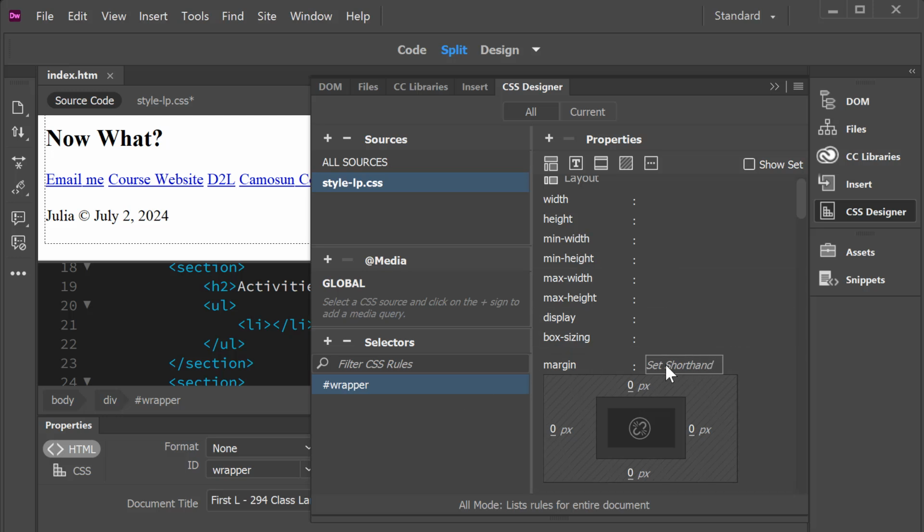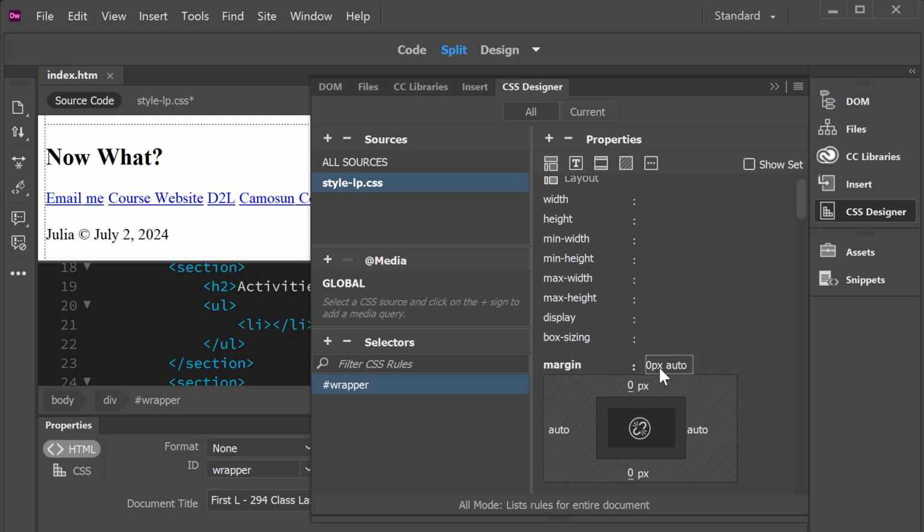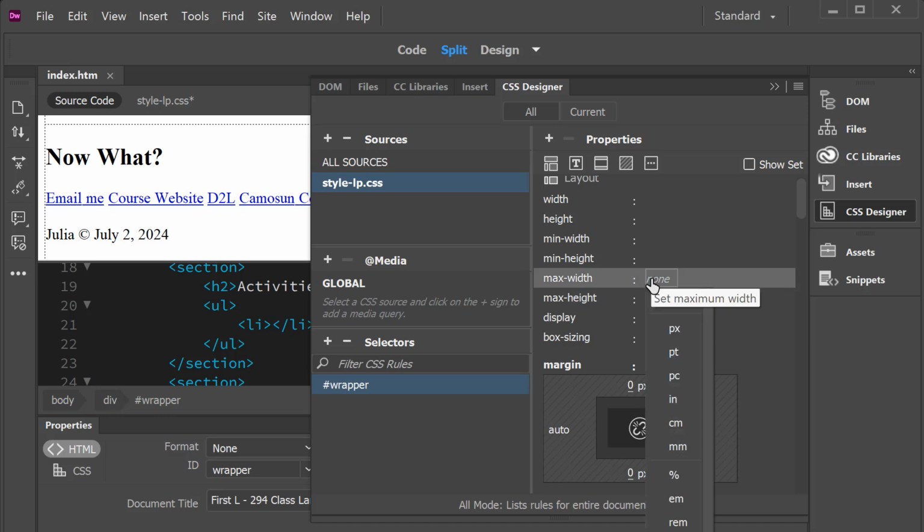Here we're going to use a quick little shorthand for the margin. This is a very important shorthand. It sets the top value to 0 pixels, and then the left and right of the margin to auto. So with that shorthand, I can set all 4 values of the margin. I do this on the wrapper so that I can center it as soon as I set that max width.